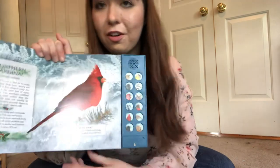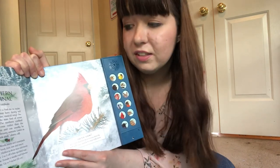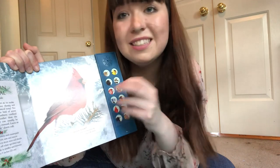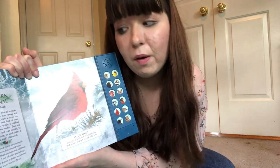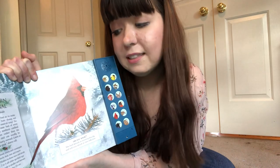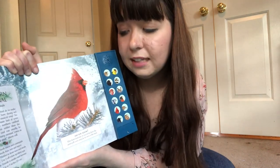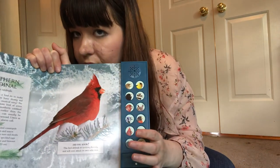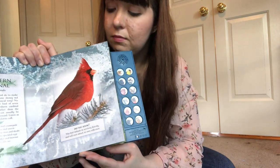Northern cardinal — this is the state bird of Virginia, the cardinal. What more could a bird do to make itself appealing than have a showy red plumage, which means feathers, and a fine musical song? No wonder this is the state bird of seven eastern states. The northern cardinal starts singing even earlier than the American robin and can usually be heard from February onward. Listen for its 'pink, pink' alarm call. It's found in woods, towns, and the countryside. It eats seeds, fruits, nuts, and insects. It nests in dense trees and shrubs — it's hard to see them because they're in really thick trees. It lays two to five off-white speckled eggs. Let's listen to the cardinal — it's got a really bright red face.